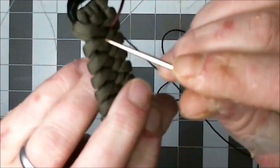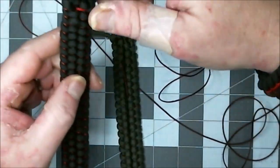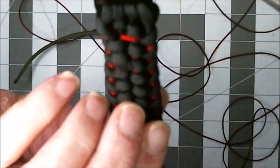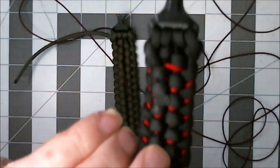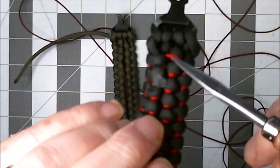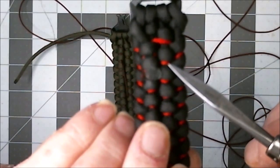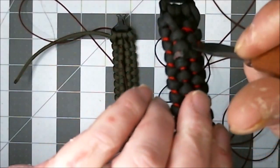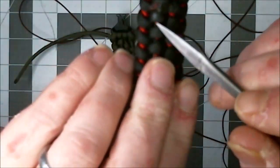Now, when we come out on the back side, what we're going to do, we're going to come out. Let me make sure I'm looking at it right here. You can't quite see it, but up under this piece of red microcord, there's another piece. But basically what it is, it's going to come out on this side of this center core strand. I'm just going to wrap around that core strand, and we're going to go back through. Right? And then we're going to do the same thing.